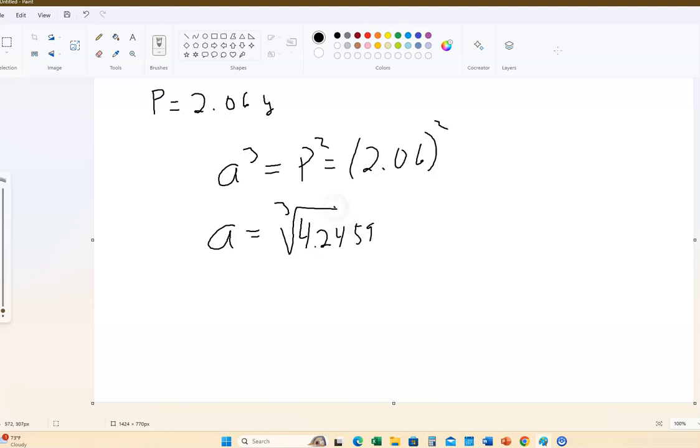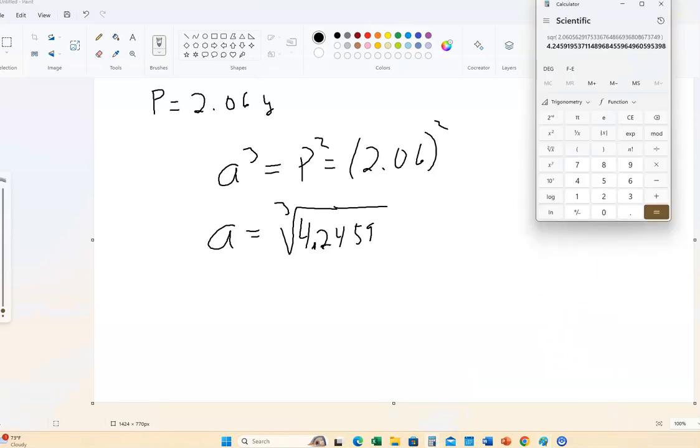4.2459. All right, so I'm taking the cube root of that. Now, depending on what kind of calculator you have, some calculators you can directly take the cube root. With this calculator, it's a little bit more complicated. There's no cube root button. See, there's a square root button right there for this particular thing. So here's what I'm going to have to do, just to remind you.